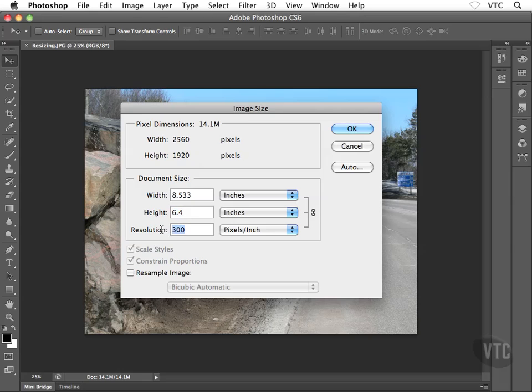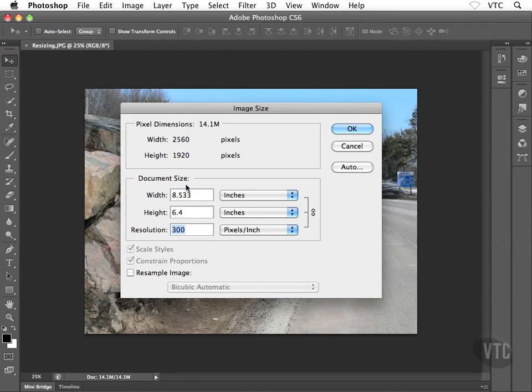So now what I'm saying is I want you to print 300 pixels out of the 2,560 pixel width and 300 pixels out of the 1,920 pixel height for every 1 inch of paper. So in other words, we're going to get a much higher quality image, but that image is going to be a lot smaller in terms of the physical dimensions. Okay? I hope this is starting to lock in and make sense.